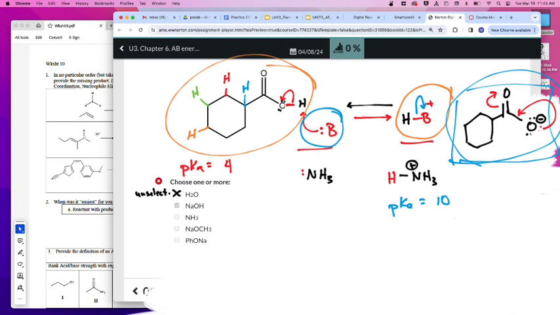Cool. Yes, one of them is substantially more acidic. Awesome. Which one's more acidic? The left. Okay. This is where we'd have to know what's going on with logs, or you memorize a little thing with it. The smaller the pKa, the stronger the acid. So when we look at a pKa of 4 versus a pKa of 10, which one's the stronger acid? 4. Which means which way does the reaction go? Towards the products, because it's going to produce the weaker acid.